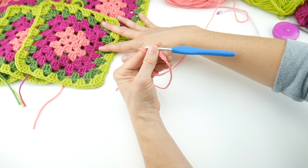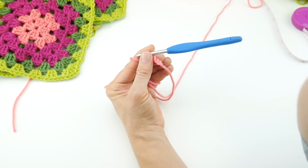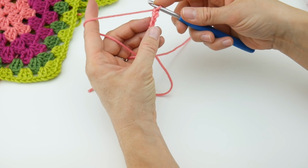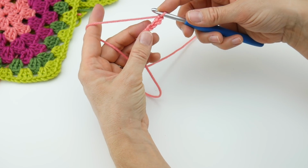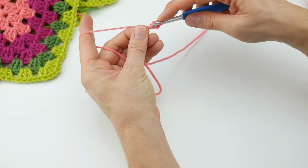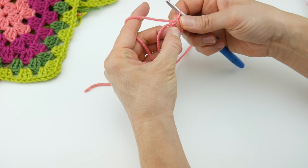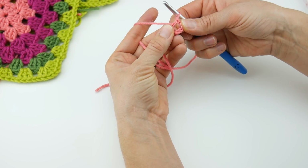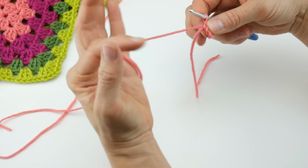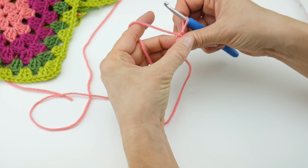Now, before we go any farther, let me scoot these squares out of the way, and I'm going to zoom in so you can really see the stitches, okay? So in the chain farthest from the hook, back here, we're going to insert the hook into that chain, bring up a loop. Now bring that loop through the loop that's already on your hook, and then you can kind of open it. That's the ring that we're going to be working our stitches into. Now, again, magic ring, feel free to do that if you like that better. And then this tail here, we're going to hold this along the edge as we work.